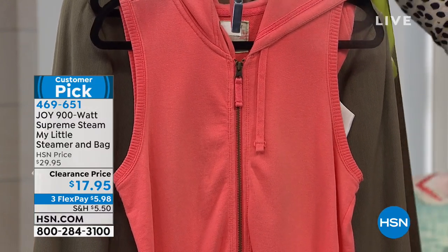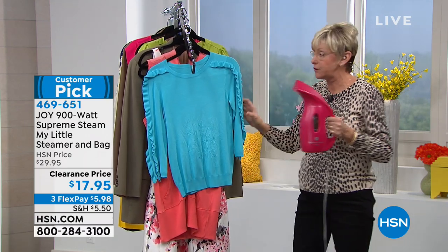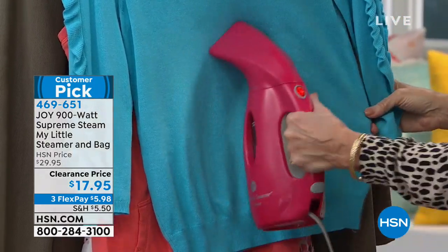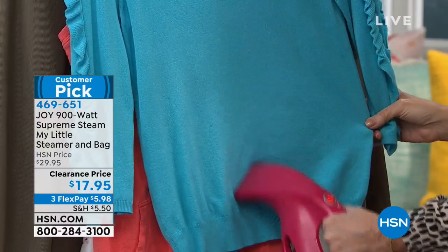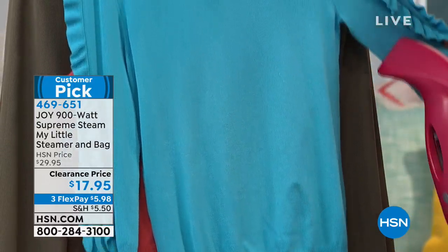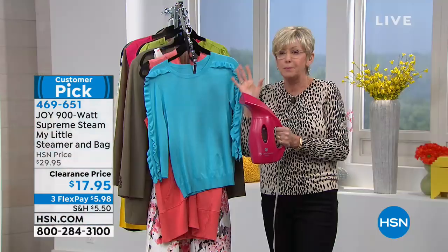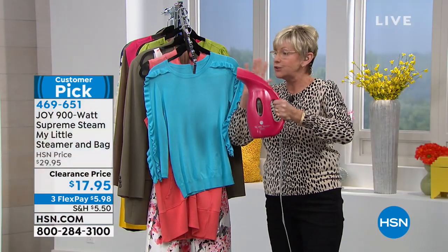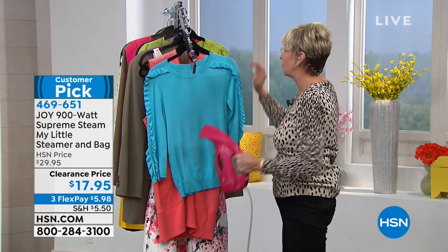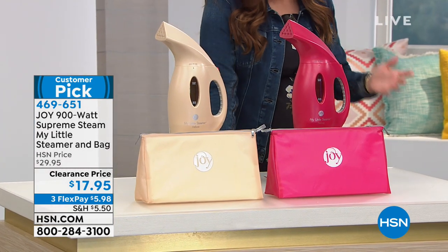It's absolutely goof-proof. You don't have to worry about any of the temperatures, any of the fabrics. You've seen all the things that we've gone through. Easy, easy. Even your favorite party dress. As a matter of fact, if you know a bride that's going to be getting married, this My Little Steamer has saved weddings, because the bride sat down and wrinkled her dress, and then there's going to be pictures. In a matter of seconds, the tulle, all the beading, all the pearls, whatever's on her dress, steam right over it, and she'll look just as beautiful as she did before she sat down. I took mine with me. Absolutely. It really is that little handy tool that you're going to want to have on hand.